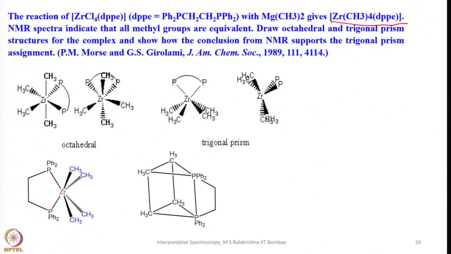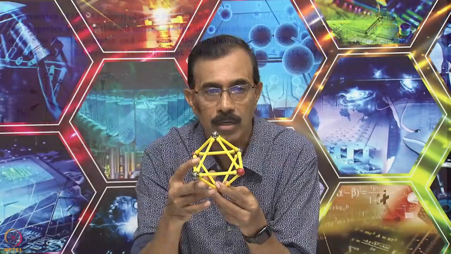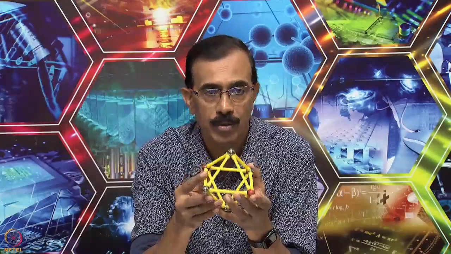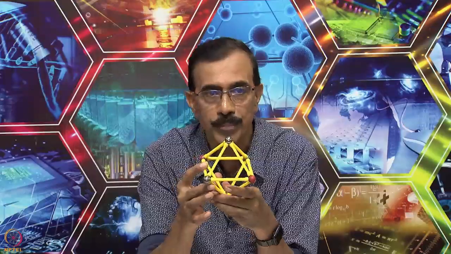assignment. This is very simple, and it shows that this compound with coordination number 6 can have both octahedral geometry and trigonal prismatic geometry. So this is octahedral geometry here, with four in the plane and two axial, and this octahedral geometry is also known as trigonal antiprismatic geometry. In this one, if you try to arrange four methyl groups and the bridging diphosphine, you cannot really come up with an isomeric form that has all four methyl groups equivalent.